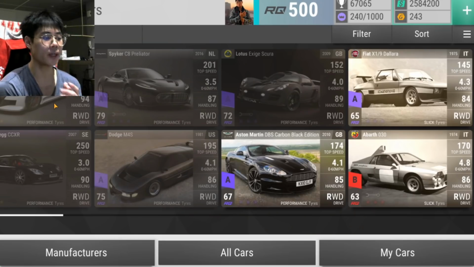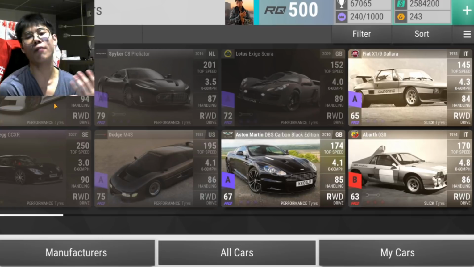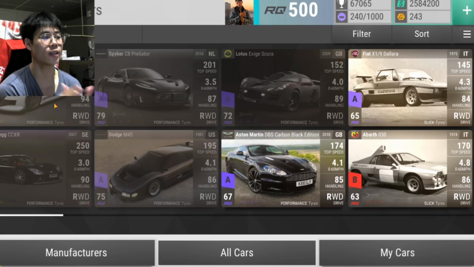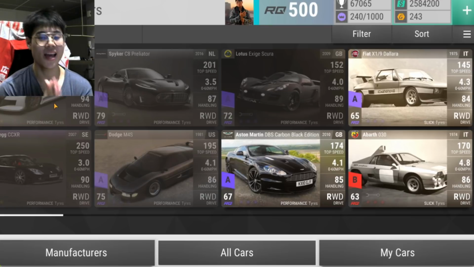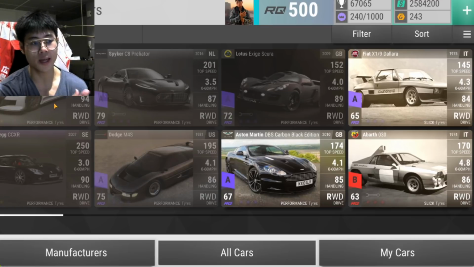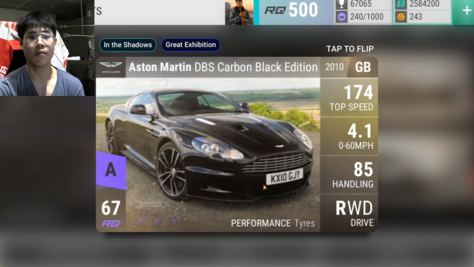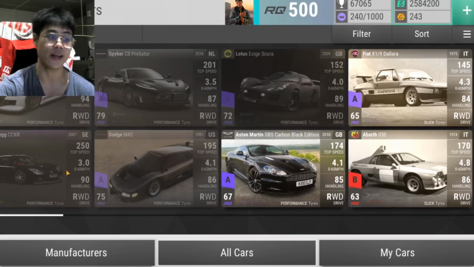So when it comes to the epics, in my personal opinion, I would say 4 out of 5 are keepers, which is actually a pretty good track record. The Skura, the DBS, the M4S, and the Preleator are all cars that I would keep in the long run. And like I said, the DBS Carbon Black, I've actually used quite a lot of times in clubs and multiplayer events. So I do get a use out of mine, and I did max it out.